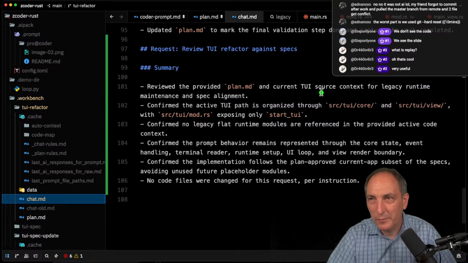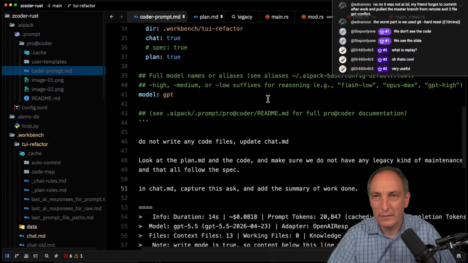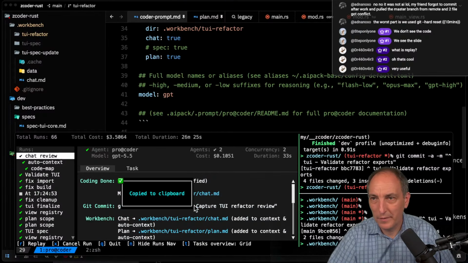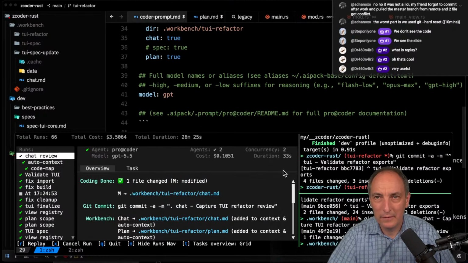Review the provided plan.md, TUI, legacy maintenance, confirm that the TUI path is organized, core, confirm no legacy flat runtime module, confirm no code files. This is pretty cool. I'm happy with that, so I'm going to copy it.